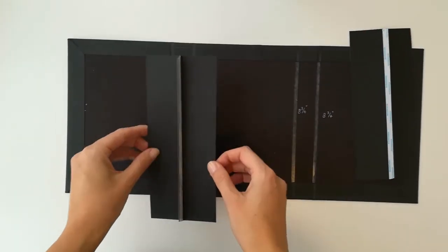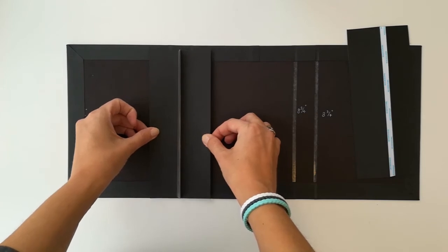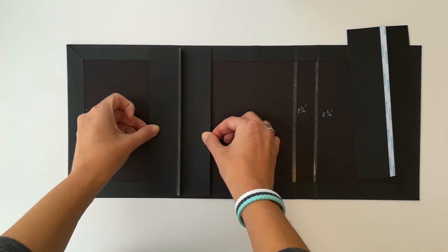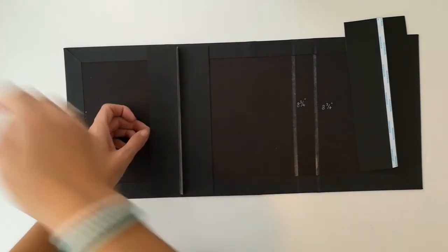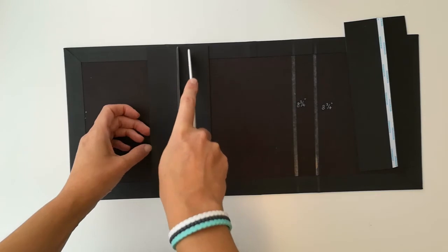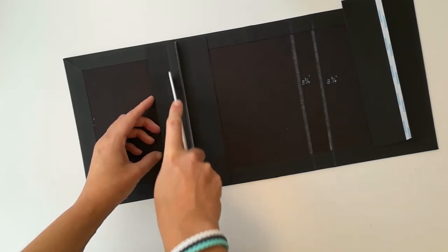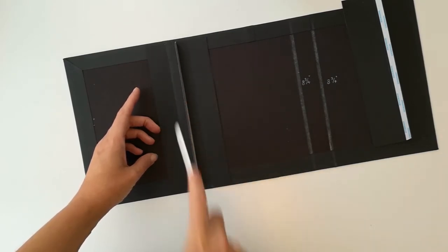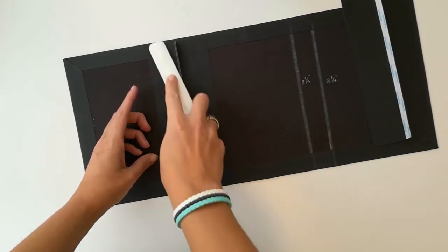Okay, so my hinge is standing up. I have my pencil marks and I'm just eyeballing the center of the hinge onto the spine. And I see that I didn't make my pencil marks really good, so I'm just eyeballing it, placing it on there, and I'm going to rub my finger just next to my spine. Then I'm going to get my bone folder and fold it into that spacing a little bit on both sides. As you can see, it isn't stuck down on this side yet, and also here, I haven't put any pressure on the sides of it. After I've done that, I will make sure it's stuck down all the way.